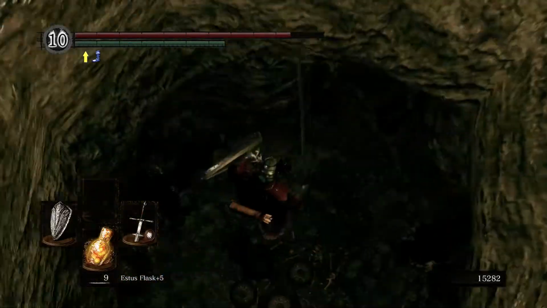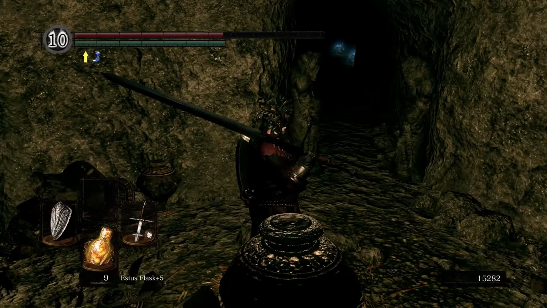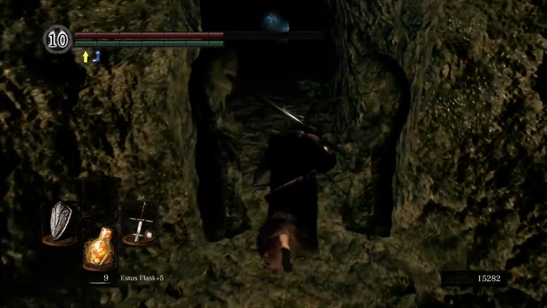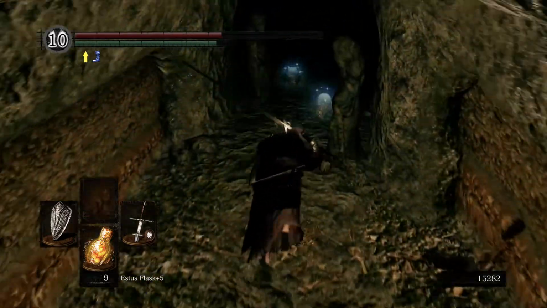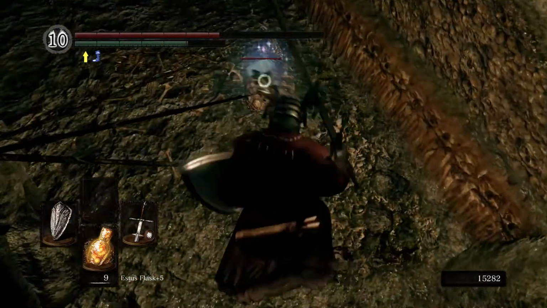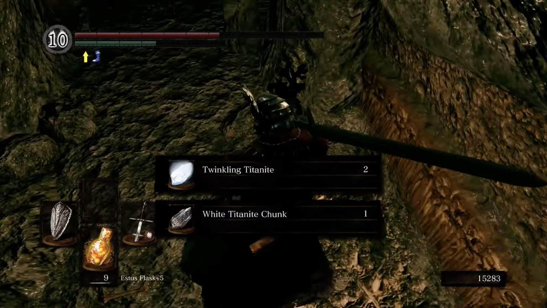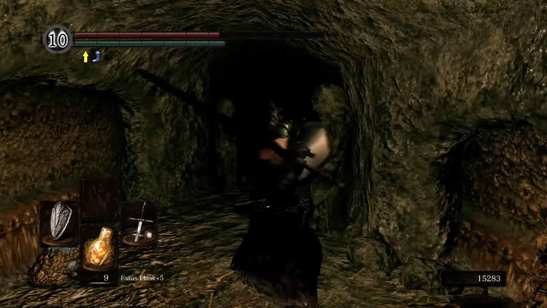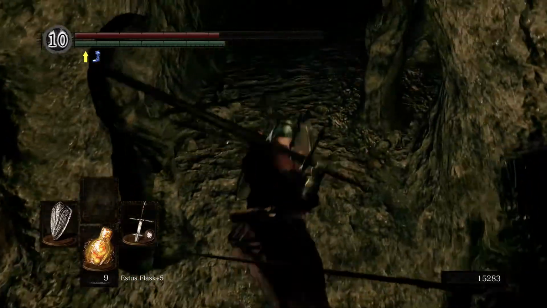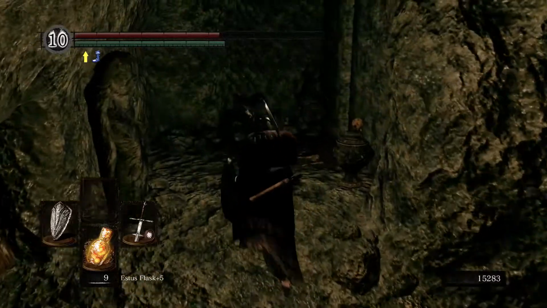So, down we go. If memory serves, there's also a lizard. Oh, there's two lizards. Okay. Freaking statues. Okay, we knocked it over without doing damage to it. Unfortunately, the other lizard got away. So we'll have to come back at some point. I hate these statues.